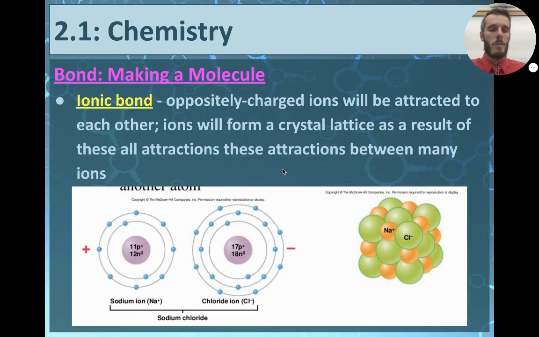So an ionic bond, which is kind of less important for us here because ions are going to be in solution within your blood and cellular fluid. However, you do have ionic bonds that form within your bones because of calcium phosphate and other things like that. Okay, so an ionic bond forms between the attraction of a positively charged ion and a negatively charged ion. So there's no sharing of electrons here. It's just the really strong attraction that occurs between two oppositely charged ions.